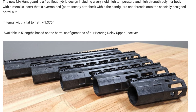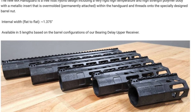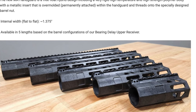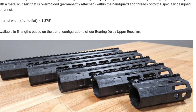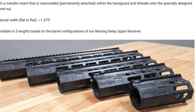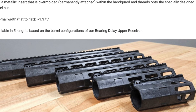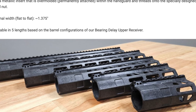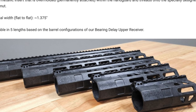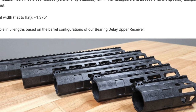A lot of you are going to ask: is that handguard polymer? Yes, it is — injection molded polymer. This one is particularly strong. The family that started Mean Arms has been doing injection molded polymer for decades in Georgia, and they've run this one over with a Tacoma. I would not hesitate to use one of these handguards like a baseball bat on an actual baseball — I think it would work. It's very, very strong and also pretty lightweight. These may be available separately as well.